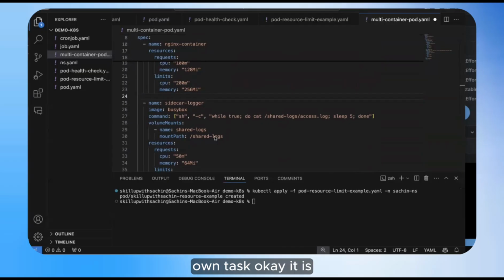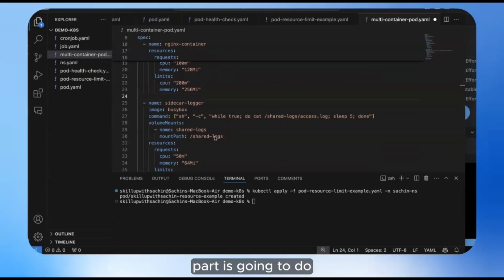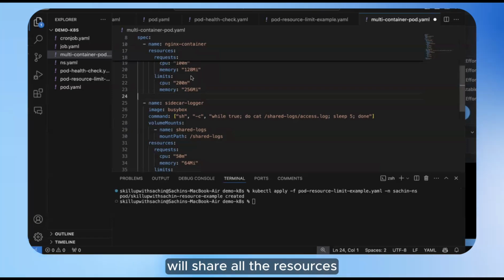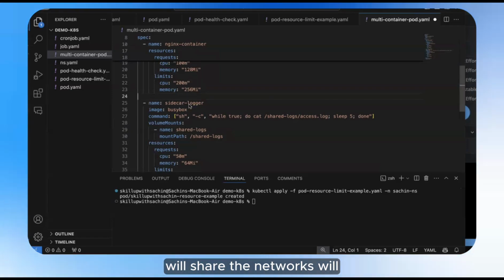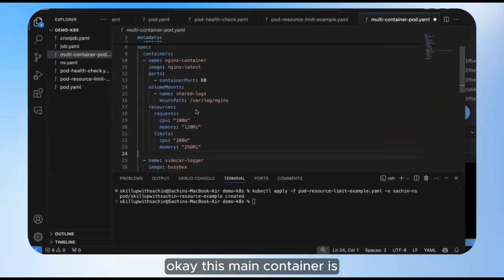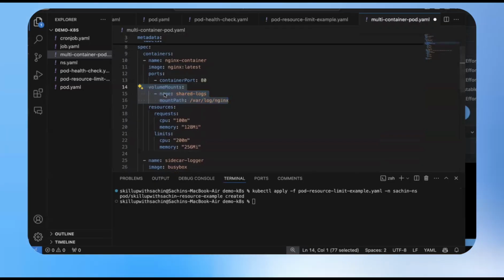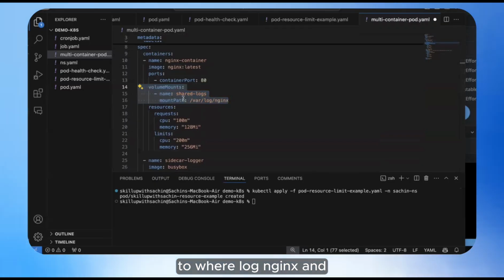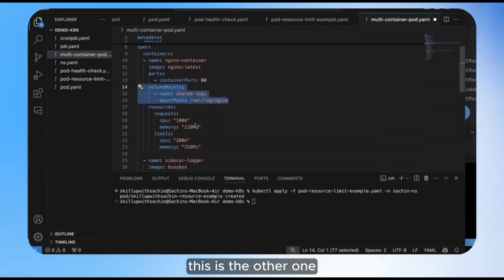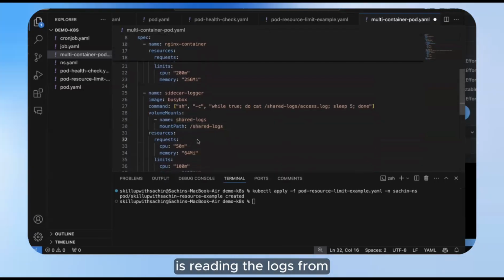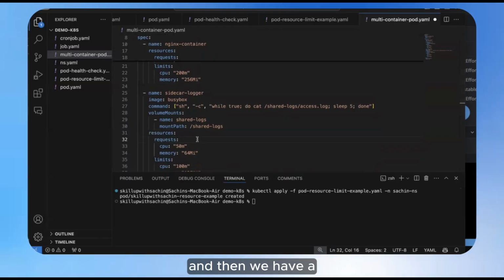This pod will have the two containers, and both will share the resources, the network, the namespaces and everything. The main container is serving the nginx traffic and writing the logs to /var/log/nginx, and the other one is reading the logs from the shared logs folder. Then we have a volume.